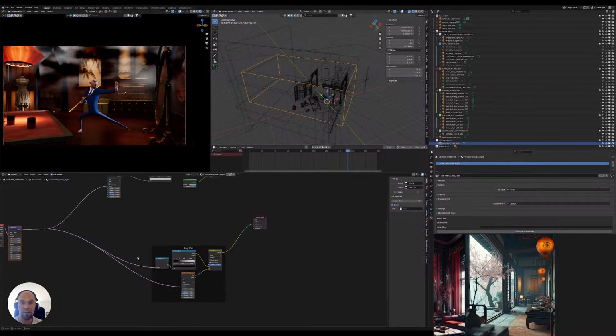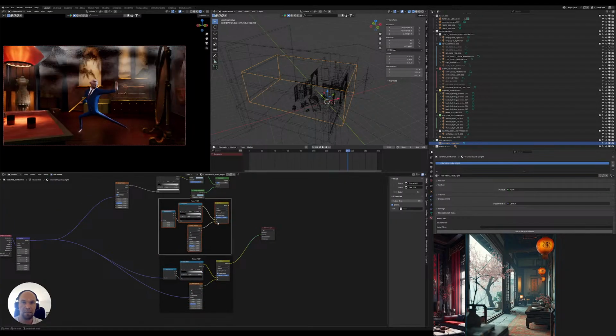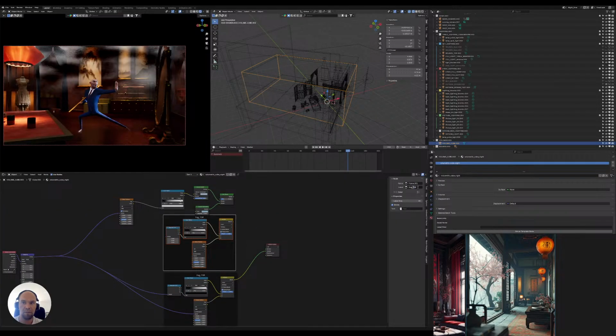We can use it as a mask as well. We can duplicate it. Let's name this fog bottom.